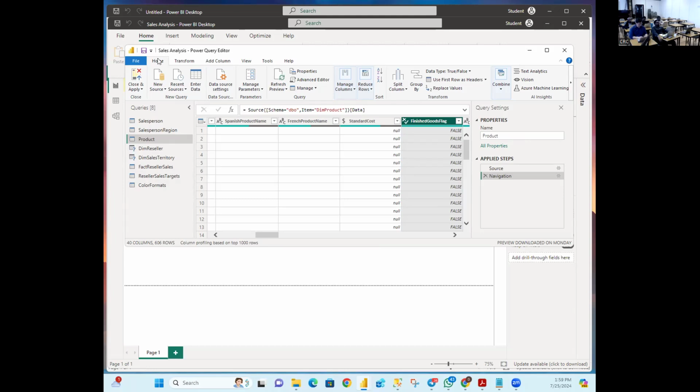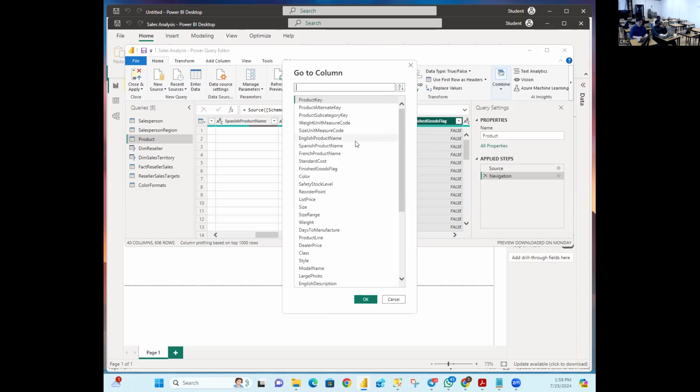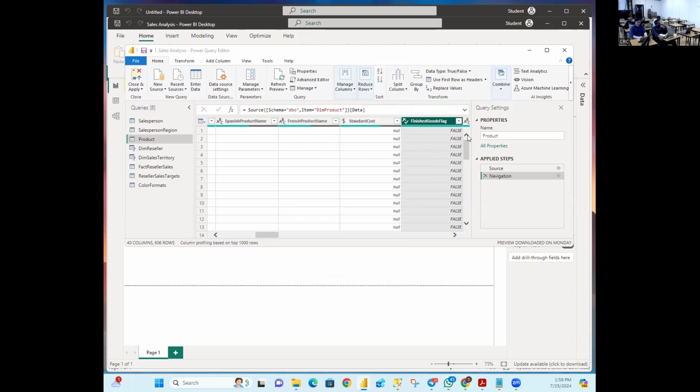So come to your home menu, look for manage columns, click arrow down there. Under choose column, click down and see go to column. Arrange in alphabetical order by name, and look for your finished good flag. Click on it and click OK. So it will take you to your finished good flag.